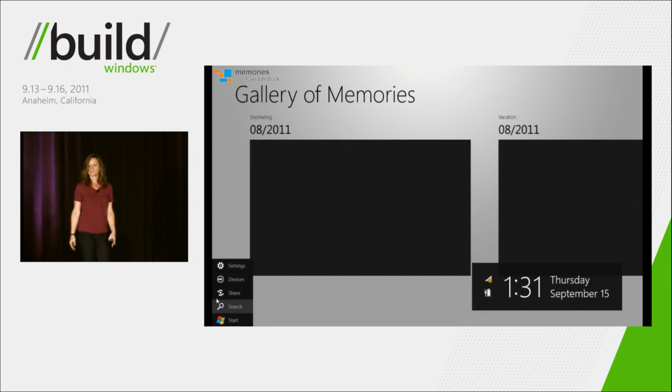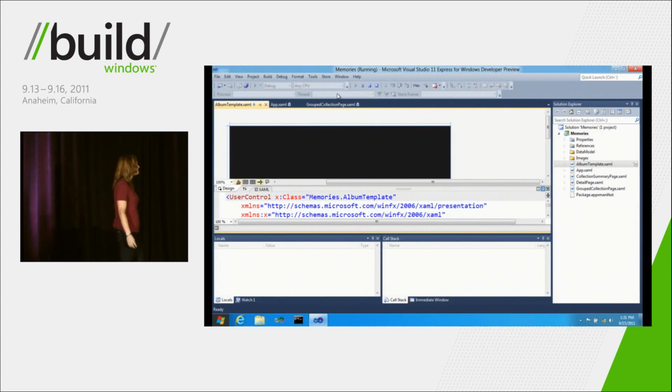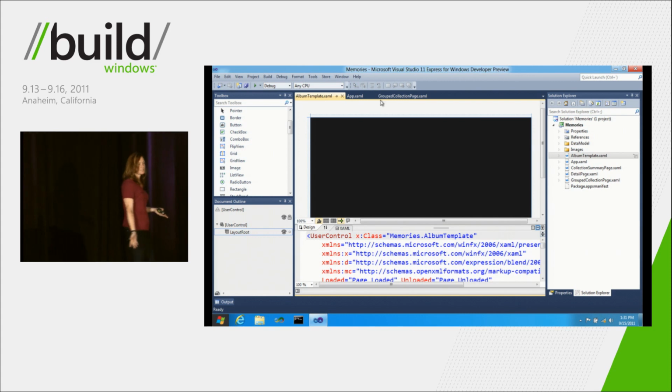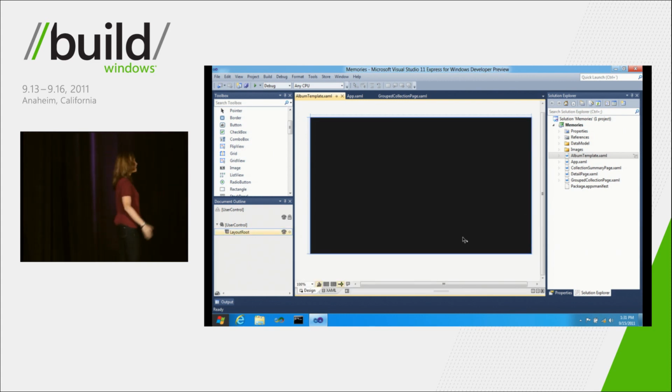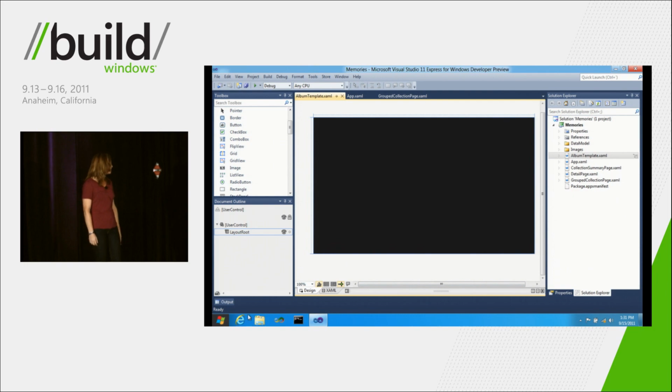Oops, sorry about that. Pressed the wrong button. Let me just kill this guy. All right. And that's really as simple as that. That's how the connection is made between album template and the grid view. So now we're going to build out our custom design in album template. So let's have a look at the image that says what we're going to try to build. I think that's on the desktop.